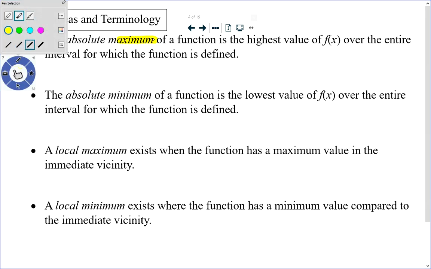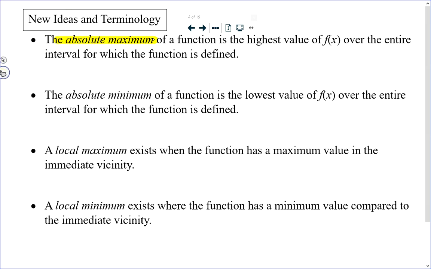There are absolute maxima, and an absolute maximum is a point where it's the highest value of y everywhere. But there are also what we call local maxima, and that would be a point where, if you look in the vicinity, in that region, in that locality, it's a maximum. But it's not necessarily the biggest maximum there is. There could be bigger maximums.